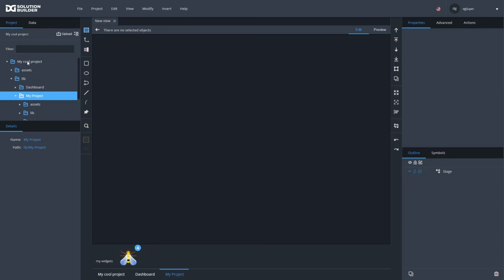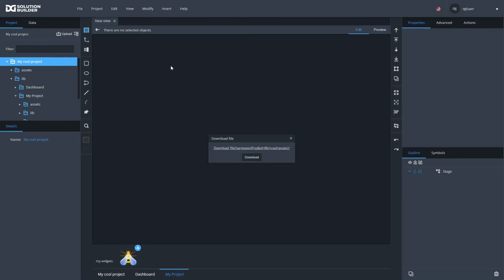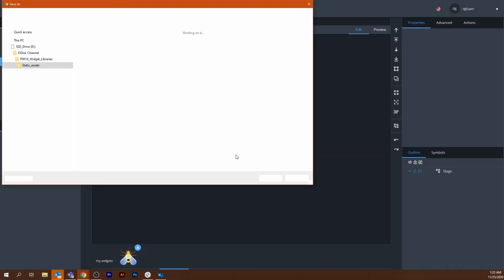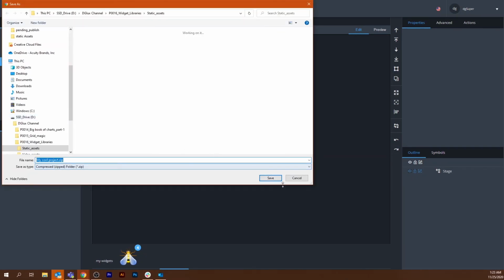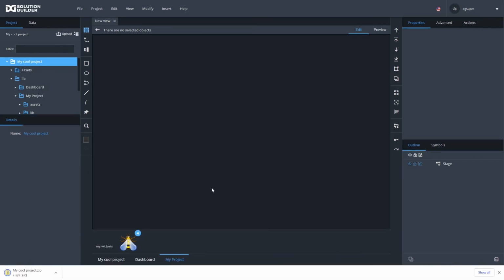So if I decide to export my cool project, export current project, download. All right, I'm going to save this. And let's take a look at this zip.